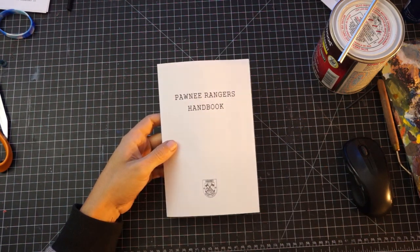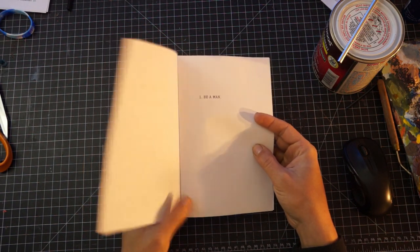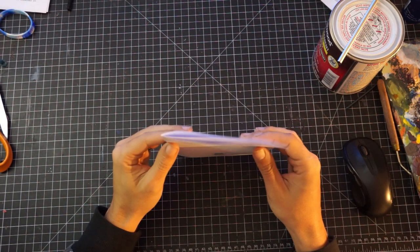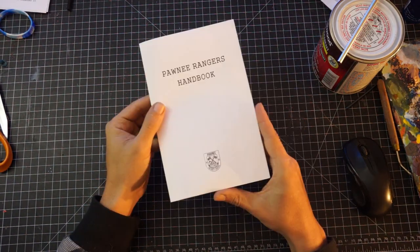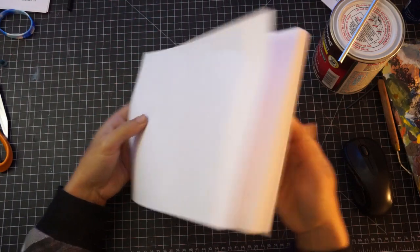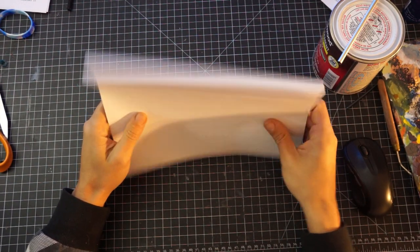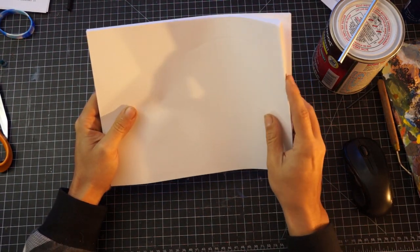So I've recreated Ron Swanson's Pawnee Ranger Handbook. Be a man. So all we gotta do is add a little bit of girth to this with some blank pages and then sew it together. For the text block, we're using regular old printer paper because that's what is used in the show. So we're gonna kinda recreate that.